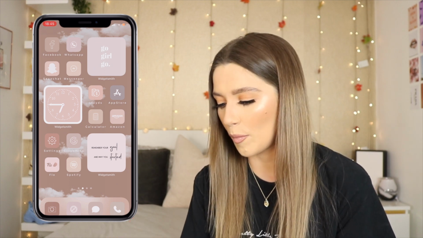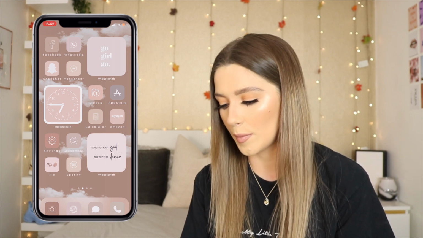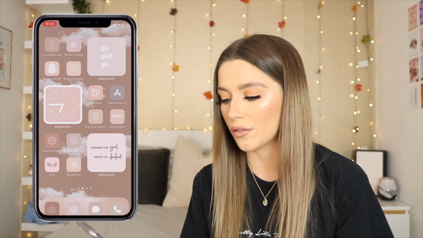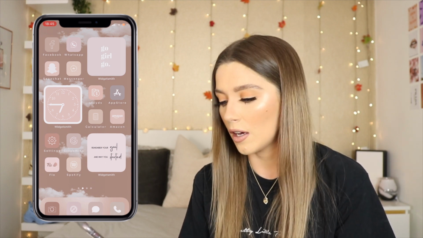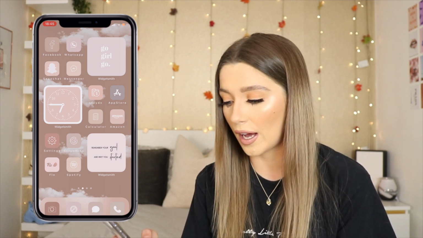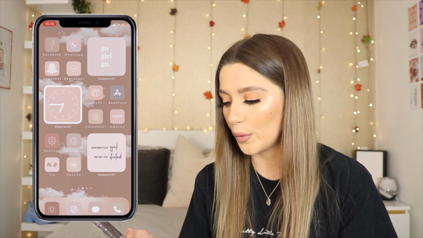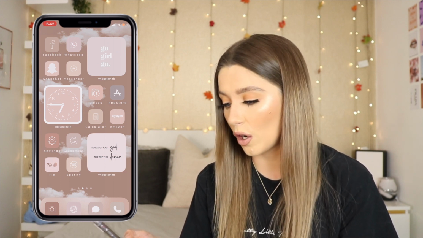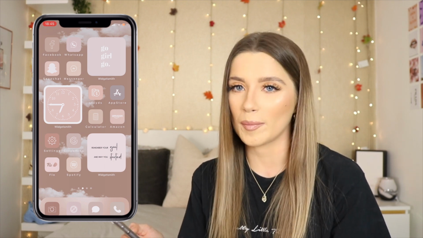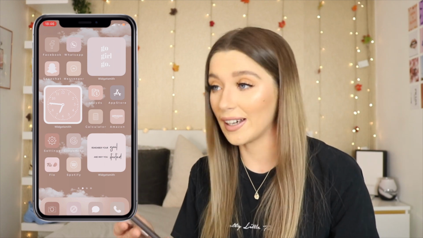And then I have my Lloyd's banking app, my app store, calculator, and Amazon. Then I have settings, Google Home, which is obviously for my Google Home speaker, Flow, the app which tracks my periods, and that is really good, I love that. And then I've got Spotify as well. And then another little quote widget, which just says remember your goal and why you started, which really is for me, for my YouTube and for my Instagram, just to motivate me again.